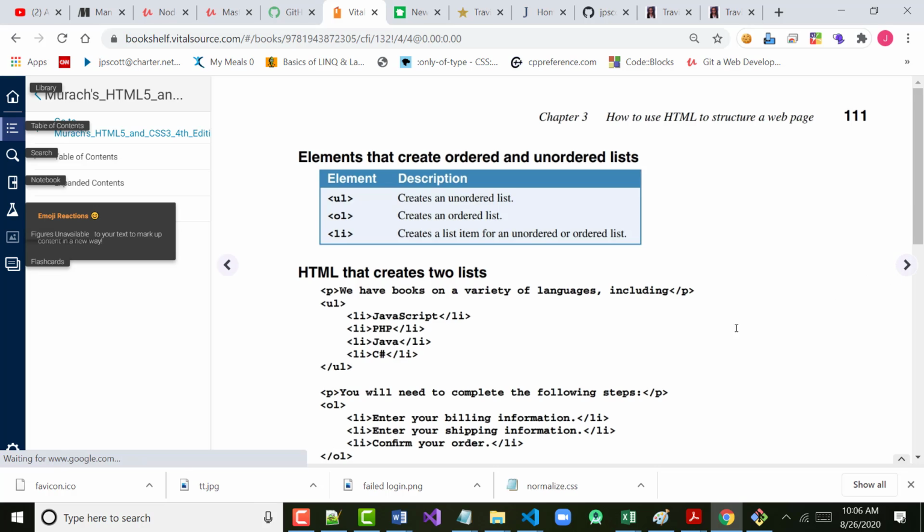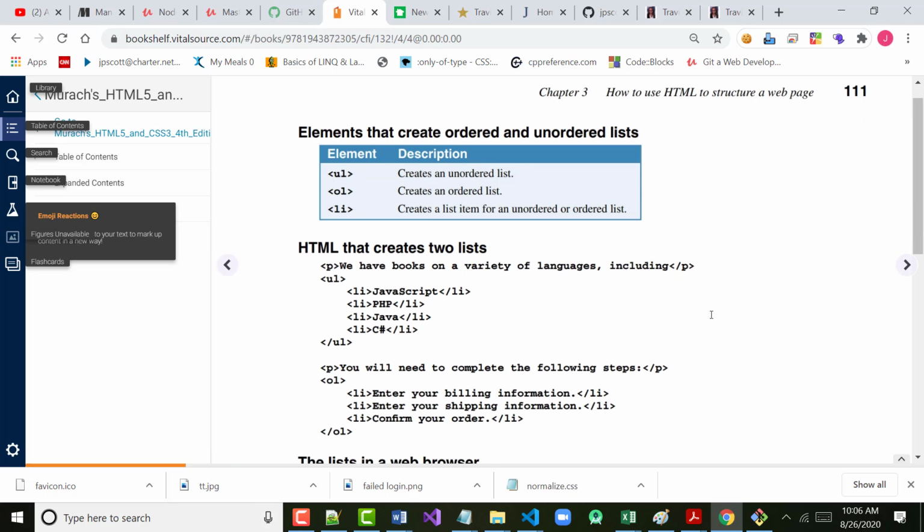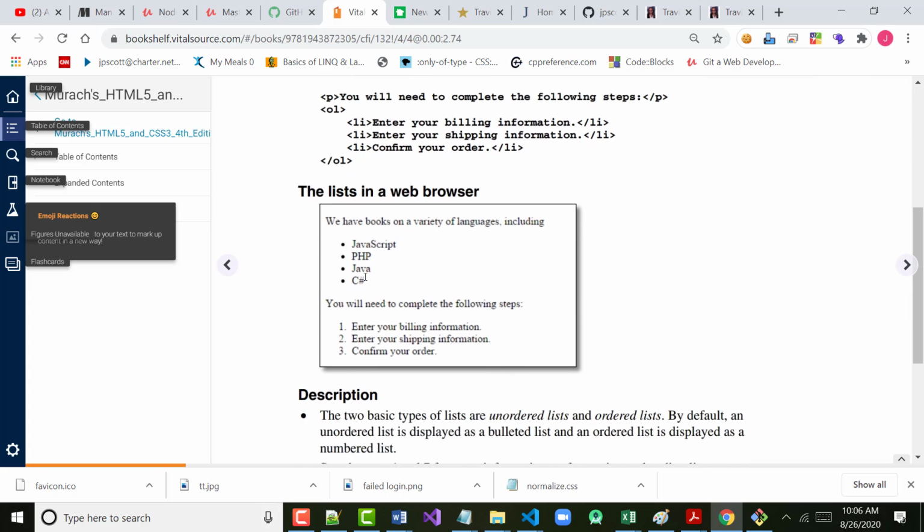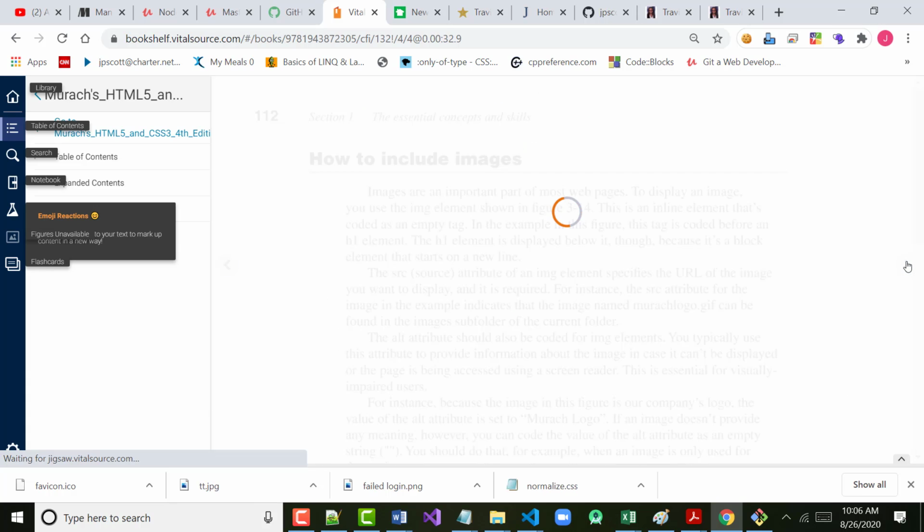So if you want more than I just gave you, they show you a UL, they show you an OL. Both of them take LIs. So there is an unordered list, there is an ordered list. People always say, well, when do I use an ordered list? Well, if you were giving somebody a recipe, for example. If they had to do things in a certain order, you'd want it to be an ordered list. If you didn't care, if it was a list of, say, family members and there's no rhyme or reason to the order, you'd put it in an unordered list. All right? So again, it should always be dictated based on the circumstance and what you're trying to do with it.